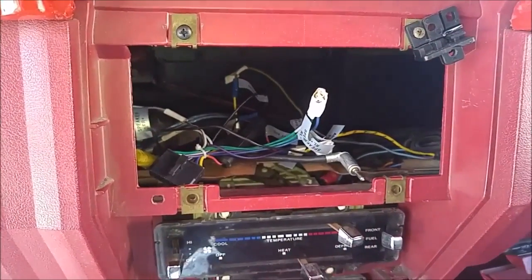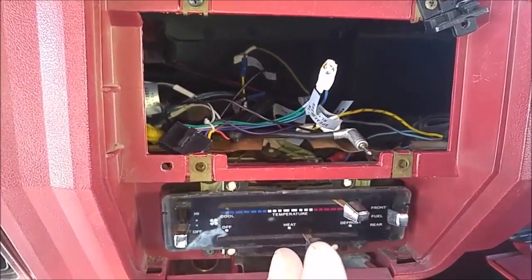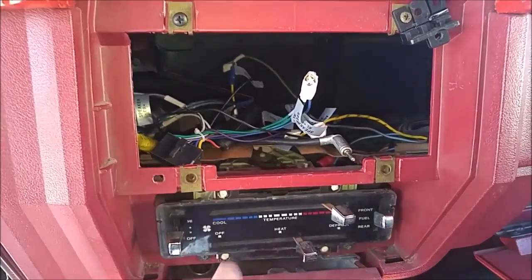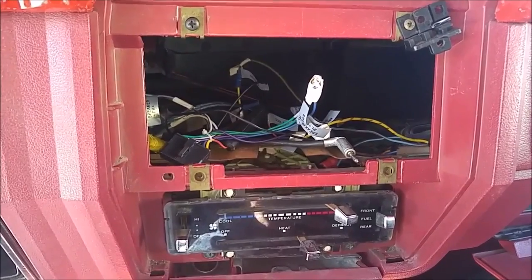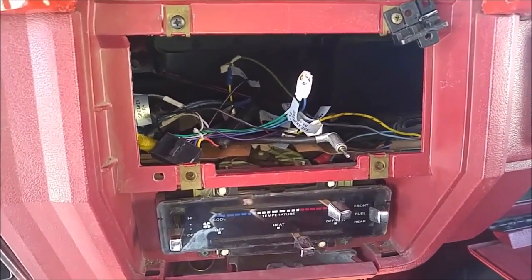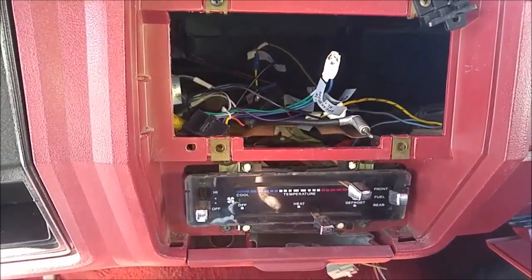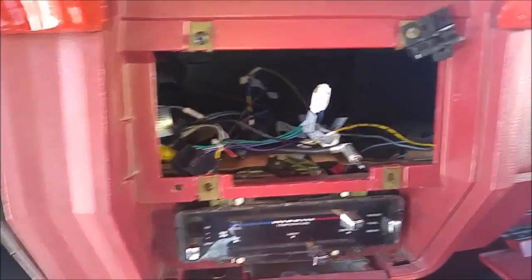So I want to show you the wires that you need to hook up your car stereo. I've already done it. I was in here today, so I thought I'd just make a quick video. I know when I was going to put the stereo system in, I could not find anything on YouTube. I had to go to a bunch of forums to find out all the information. And so I just kind of wanted to give you a visual of what you're looking for and where I got my power supply from and all that stuff.